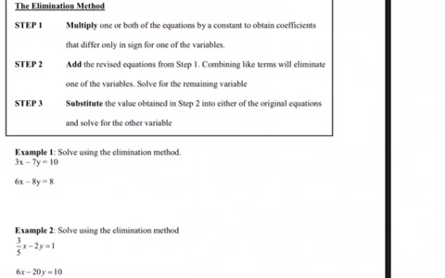So if I take a look at example 1, I notice that if I multiply the top equation by 2, I can get the 3x to be a 6x. It doesn't matter about the rest of them, I just want one of the variables to be the same. So if I multiply the 3x by 2, I have to multiply the entire thing by 2. And then I get 6x minus 14y equals 20. And I'm just going to pull over the other equation. I didn't do anything to it.